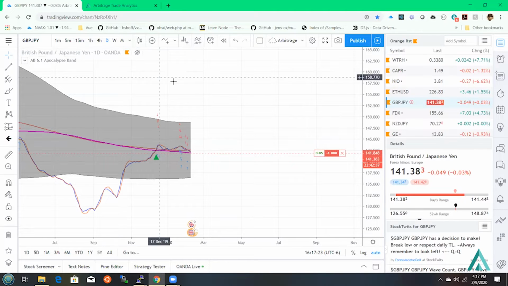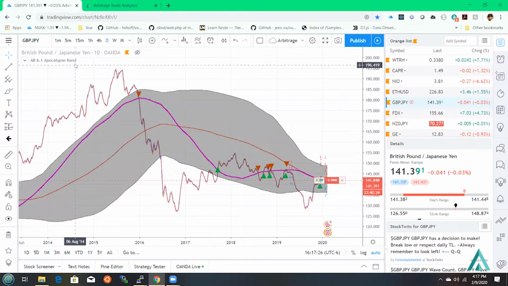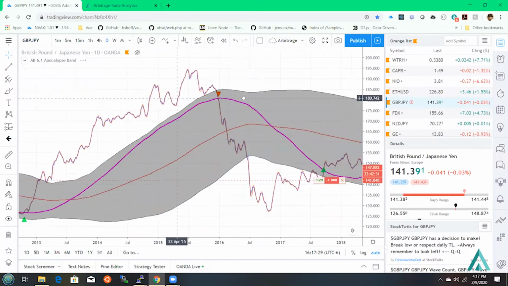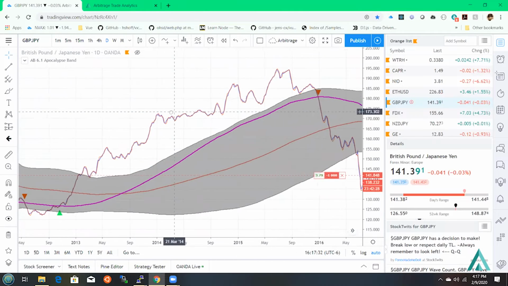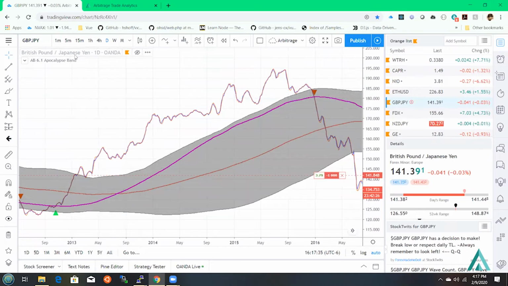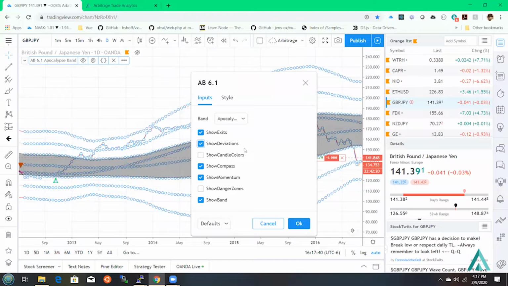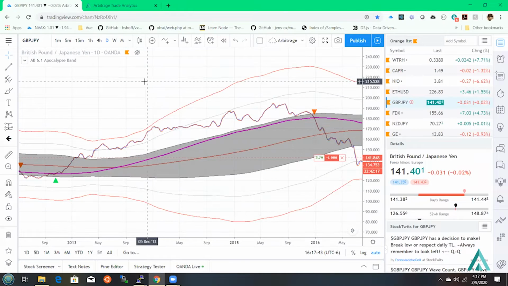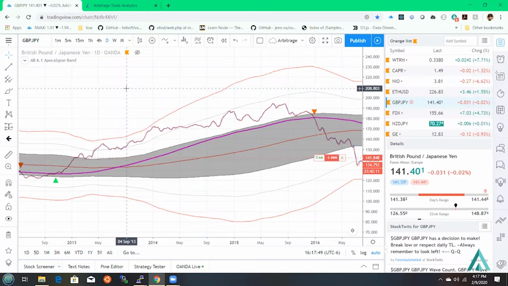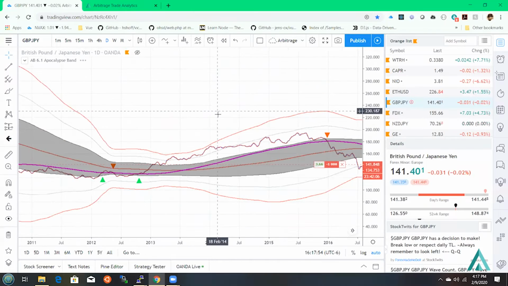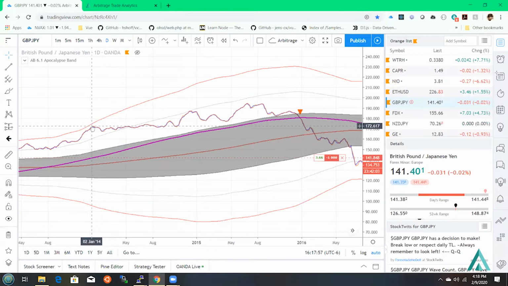All right. So if we're using this, we like to be able to know when to get in and when to get out. So we have our red triangle and our green triangle to get us there. The second thing that we have the ability to do is show deviations. Deviations basically lets us know when you're getting to the edge of the system. This system is based 100% upon statistics and probability. With that being said, if you actually touch that red line, you have a 0.0001% chance of being able to stay outside of that red line.